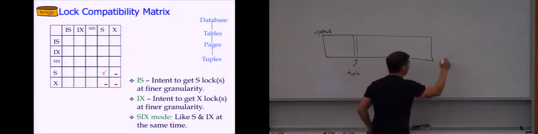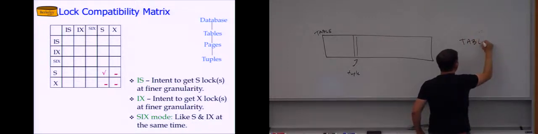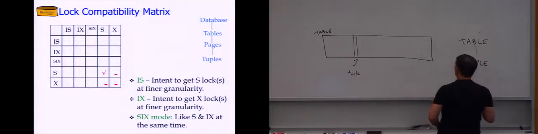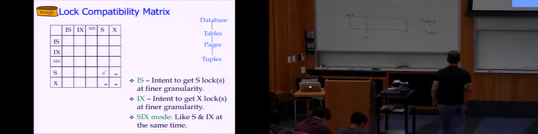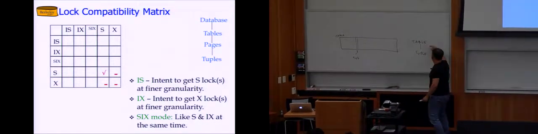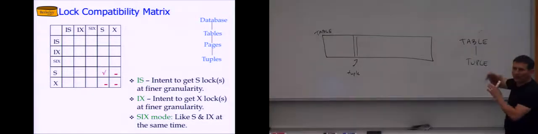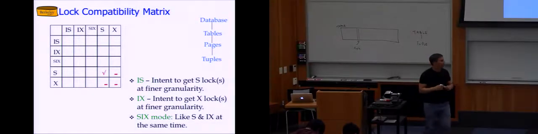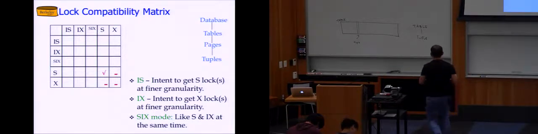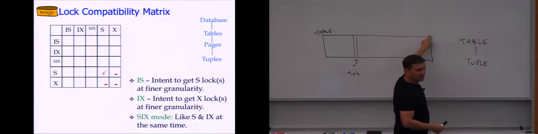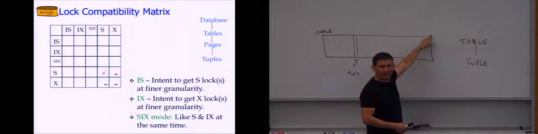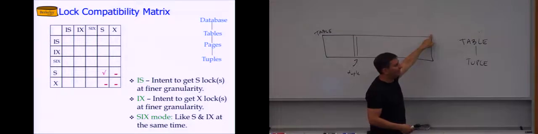And so let's just look at this two-level hierarchy, and let's ask ourselves, if we're trying to take locks at the table level, what would be compatible with what? All right? So this is simple enough because with two levels, by induction, we'll understand how to do it for deeper hierarchies. So we'll just figure it out for a two-level hierarchy. All right, so if one transaction wants an intent to share lock on a table, and the other transaction also wants an intent to share lock on the table, are those compatible? Should IS and IS be compatible?